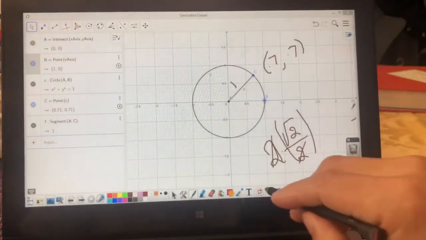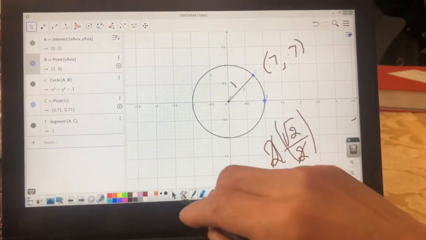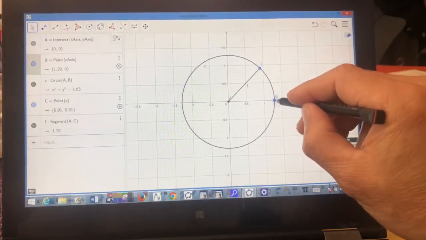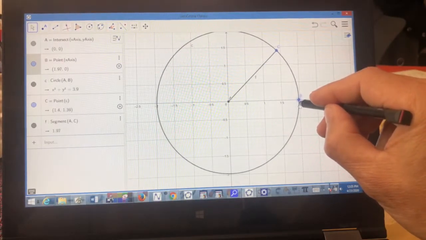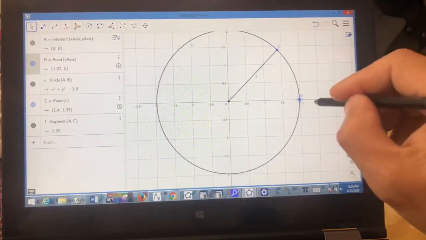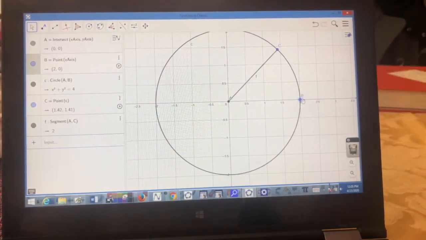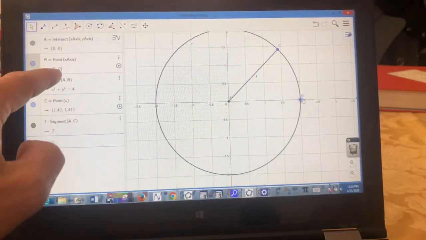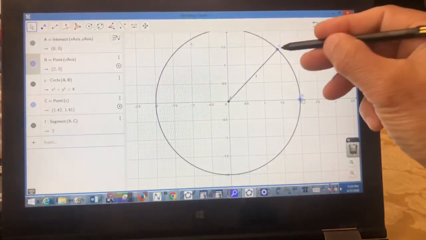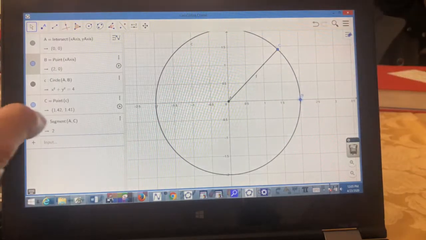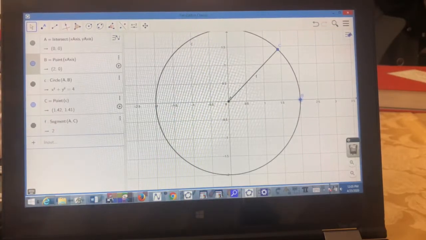Okay, prove that. How do you prove this? Let me see. I'm going to make this length here a 2 now. So there's my 2. Hopefully that's on a 2, but if I'm close, I'm good. All right, that's 2. So now if you look at the radius that I have here, point B is sitting on 2. This right here, we said it's going to be 1.4-ish. So there's your 1.4.